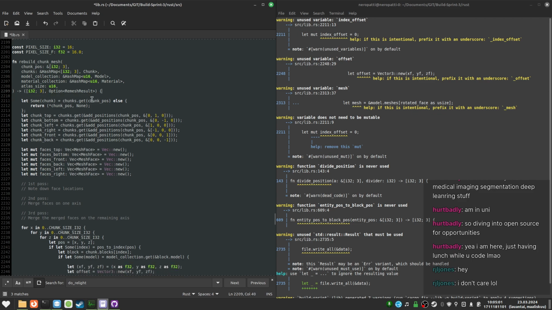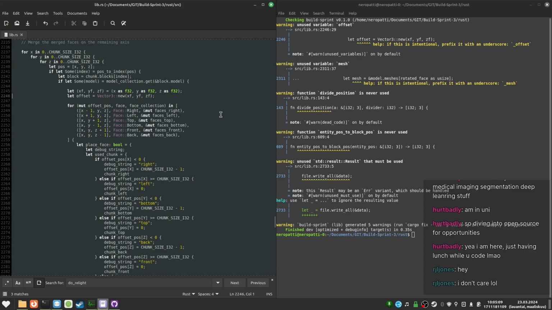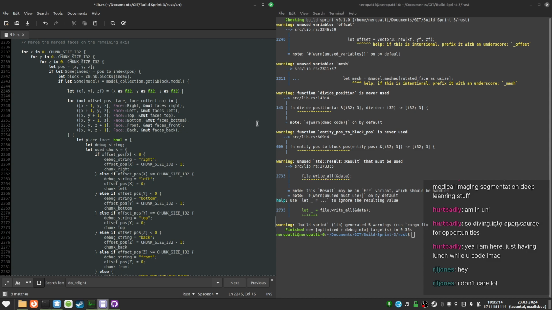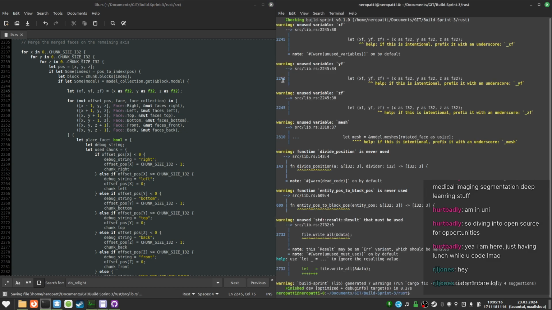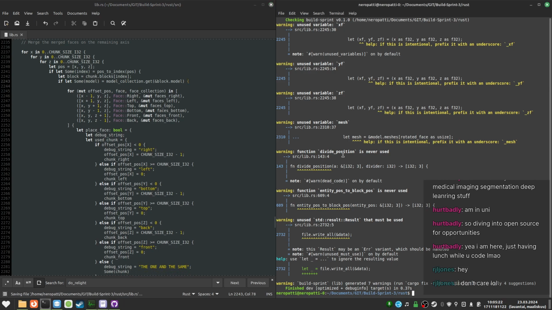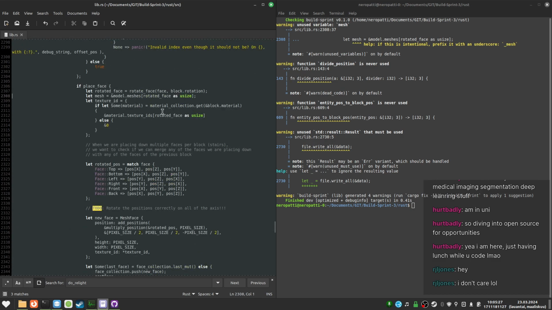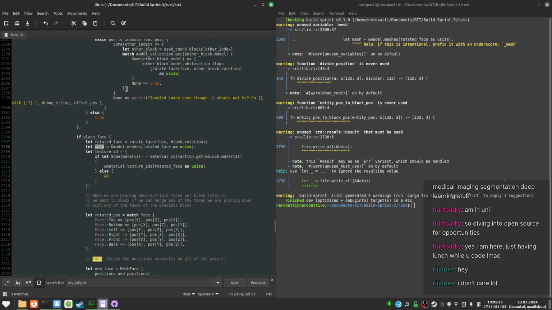This is not needed either. Offset. 2246. We don't use this? Okay. Yep. Let mesh. This is not being used right now, but we're gonna need to grab some kind of information from our model in the future.